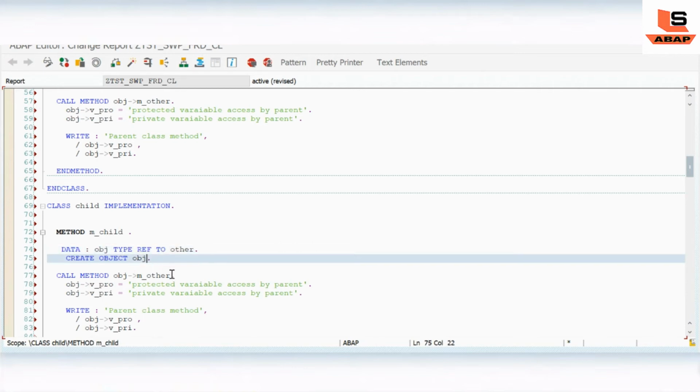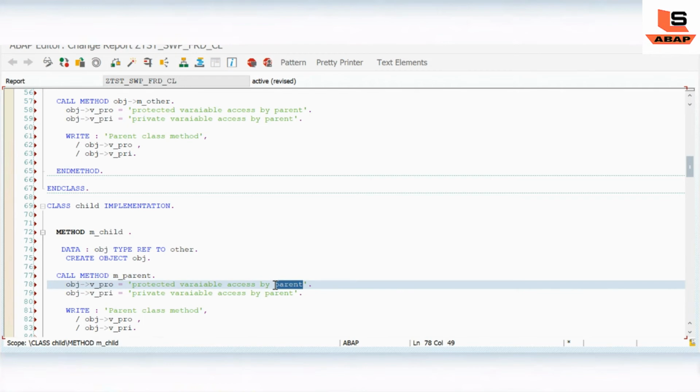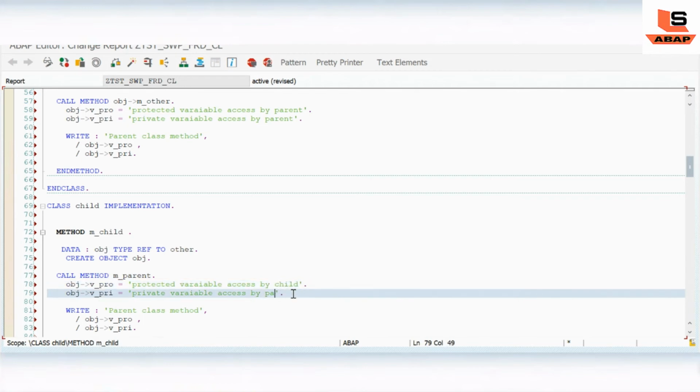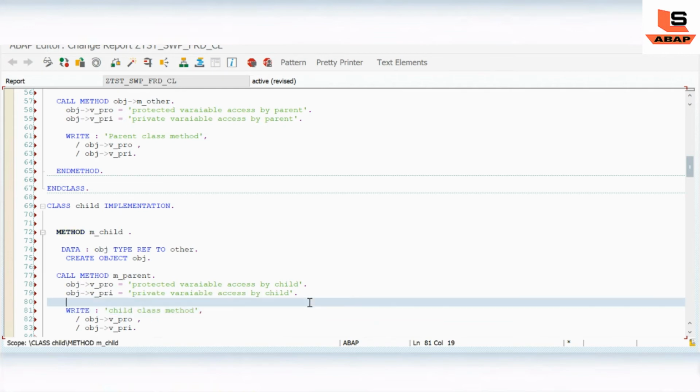Here, instead of method, I have to call the child class method, right? So sorry, parent class method. So I will write parent, then here object. Now you can see protected variable accessed by child, and here I will write protected accessed by child, and child class method.